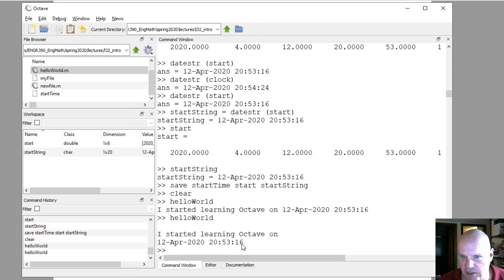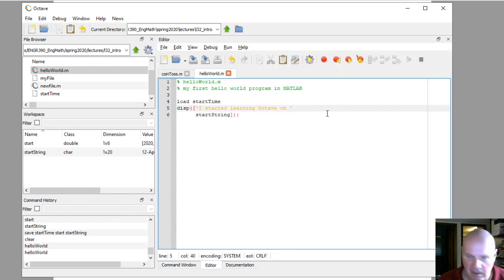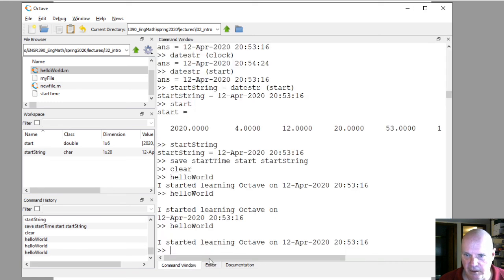Let me try this and see. Actually, here it embedded the new line in the string, but if I put the dot, dot, dot, it means this line continues on the next line, and I could continue this for a very long Octave command line. I could use dot, dot, dot so that I don't have a long line in my editor. And if I run it now, I see it all as one long line.